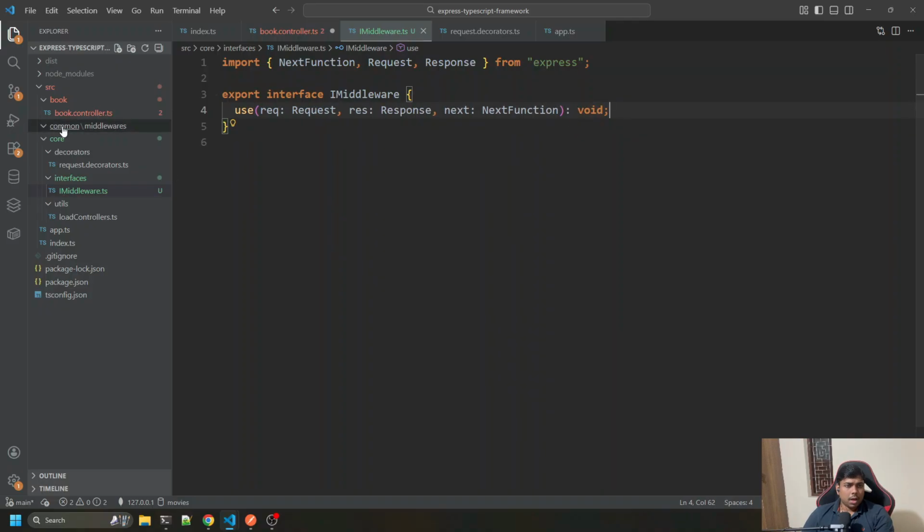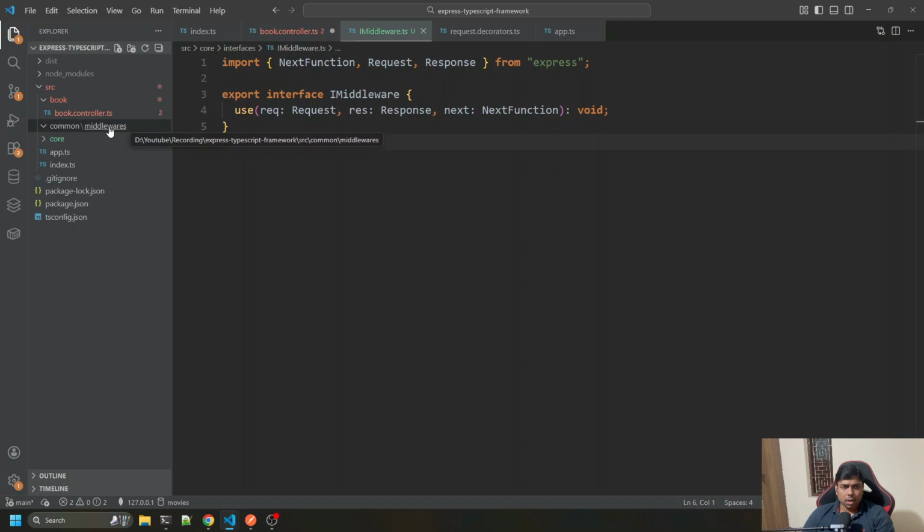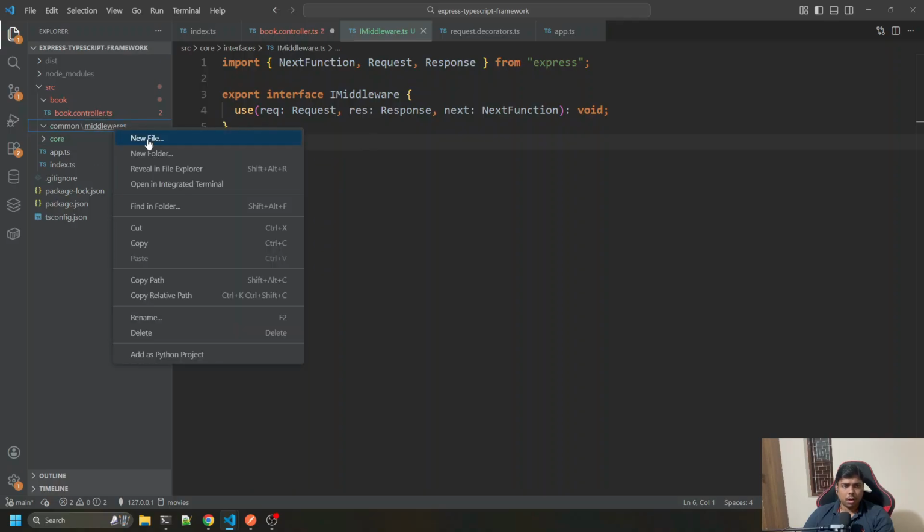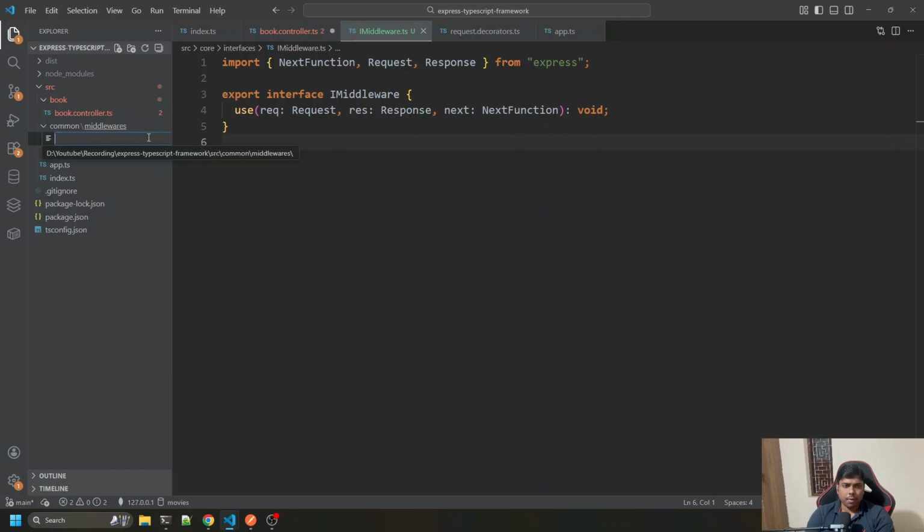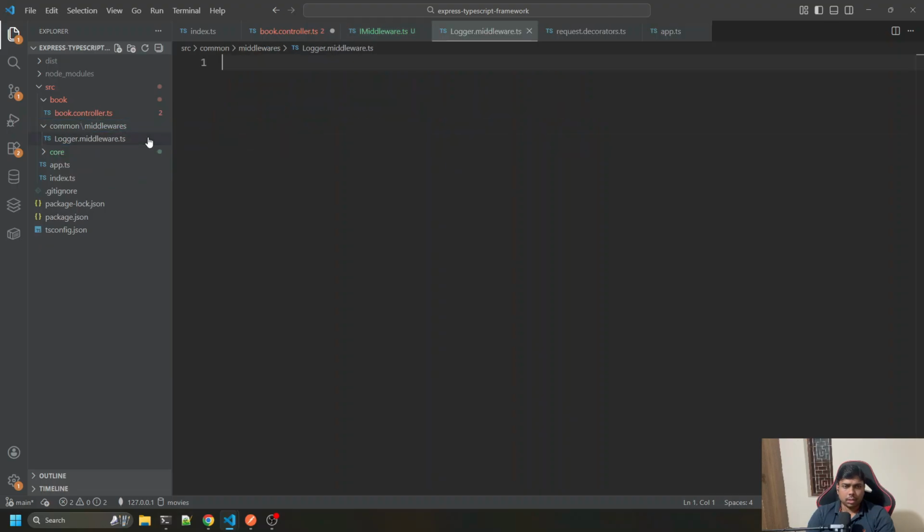Now we will close this core. In common, I already have a folder called middlewares because I was playing around previously. For your case, you can create a middlewares folder inside common. In this middlewares folder, I will add a file and call it logger.middleware.ts.